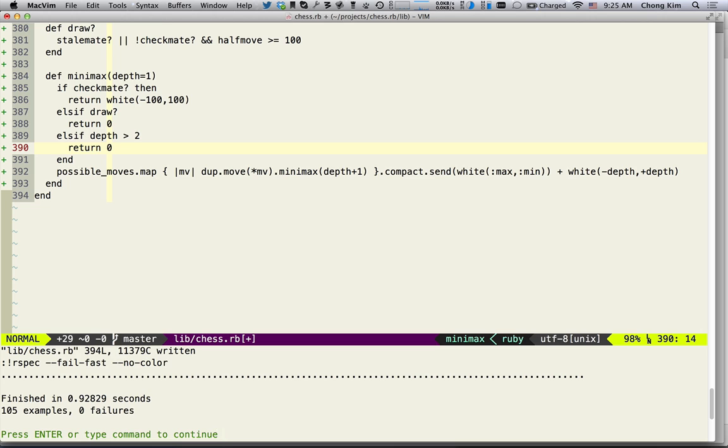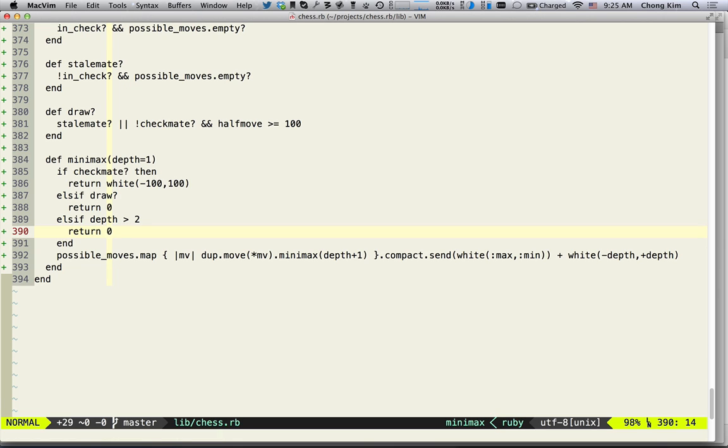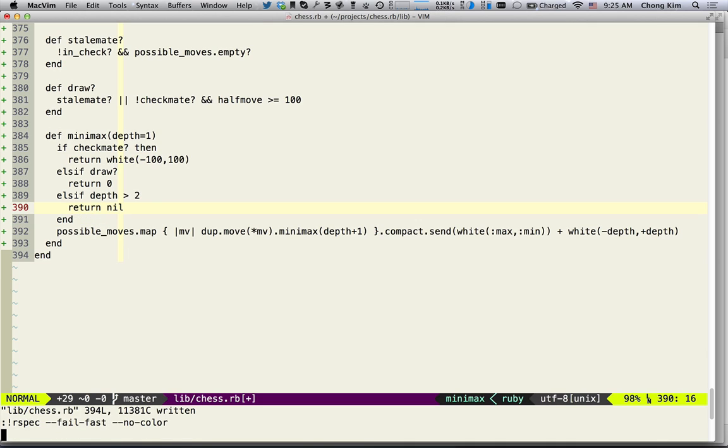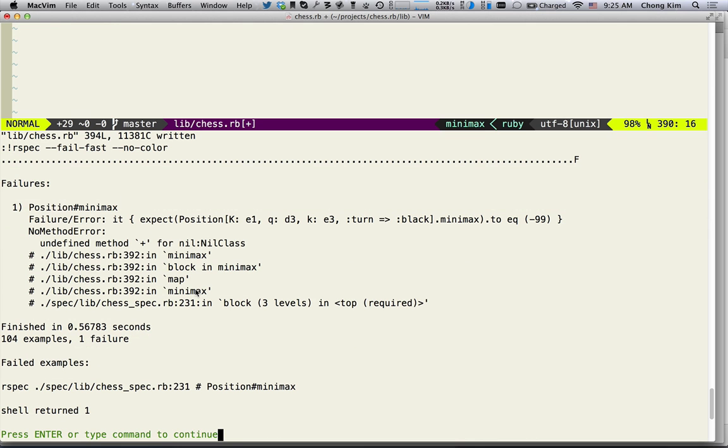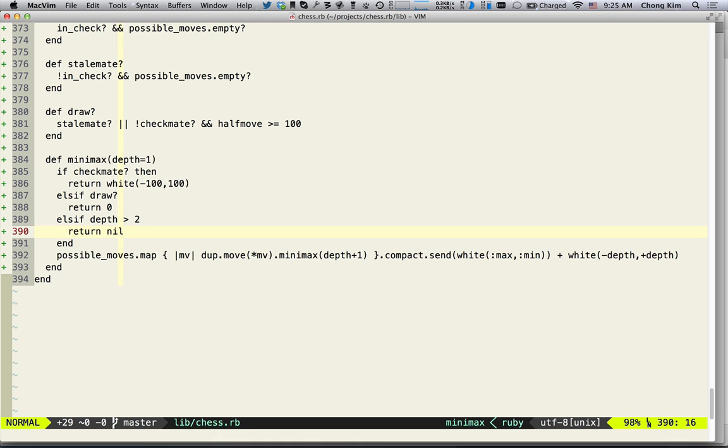Okay, so this passed, but there are situations where, let's find out. Because I don't want to include anything if the depth is greater than 2, then return nil, and then this whole thing would be nil. And okay, I see.